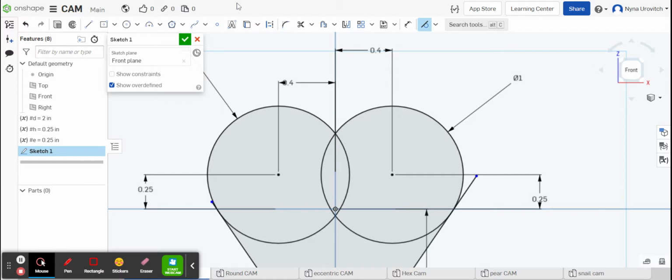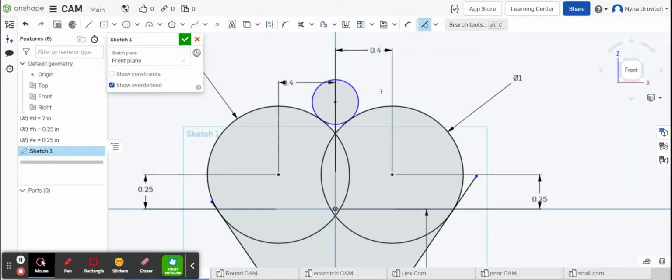I'm going to do a circle. Let me go over here. And there we have it. We should be tangent.